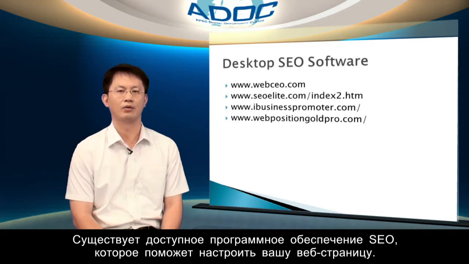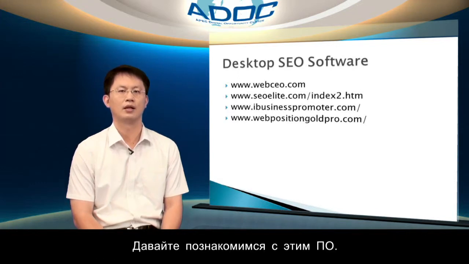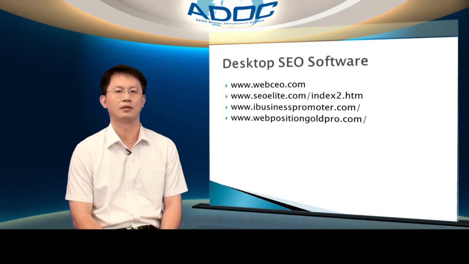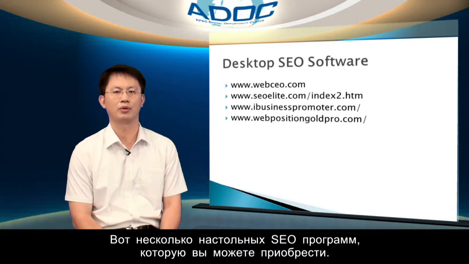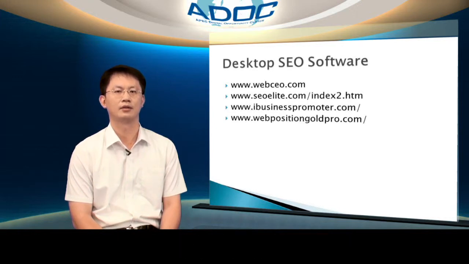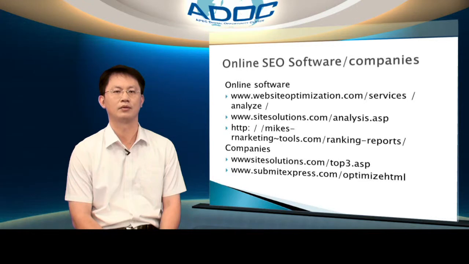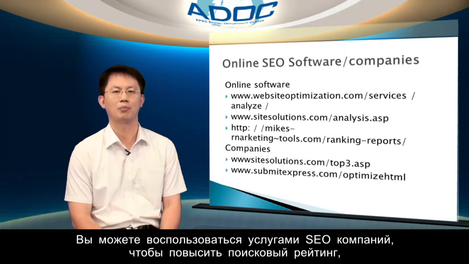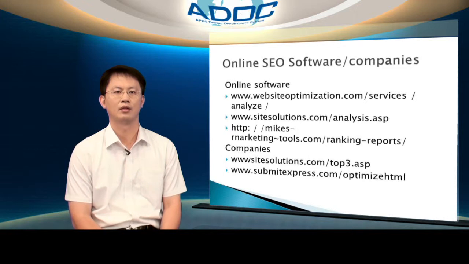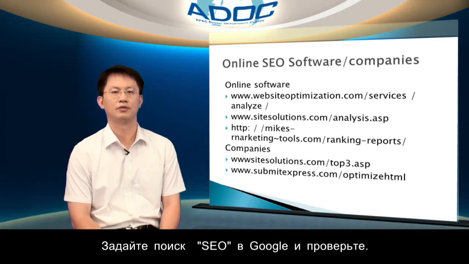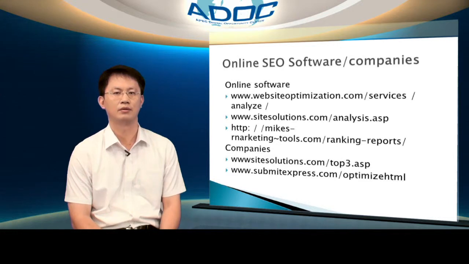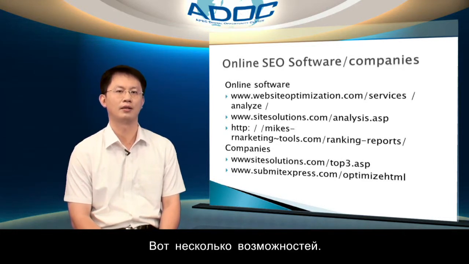And there is also SEO software available that will tune your web pages. Let's take a look at that. Here are a couple of desktop SEO programs that you can buy. And here are some free online SEO programs. You can also use an SEO company to boost your search engine ranking. But these companies are often expensive. Just search for SEO on Google. Here are a couple of possibilities.